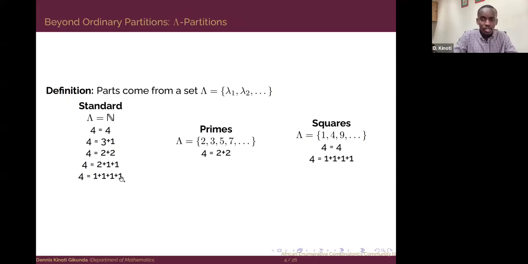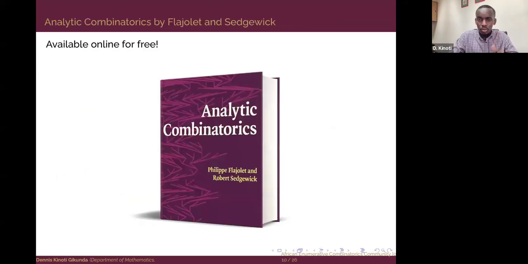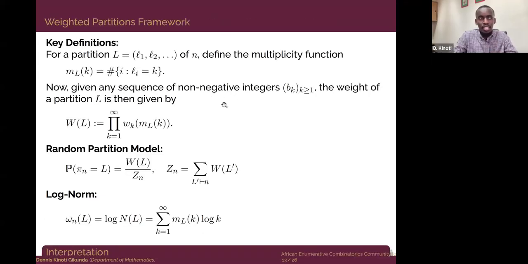1 appears 4 times. So in a lambda sequence, for example, if you're dealing with plain partitions where every term appears k times, your lambda here would be 1, 2, 2, 3, 3, 3, 4, 4 and so on and so forth. So we can have those sorts of lambda sets. Now, instead of dealing with them in that nature, why not give weights to those particular parts, and then just have the standard or ordinary partition with weights attached.